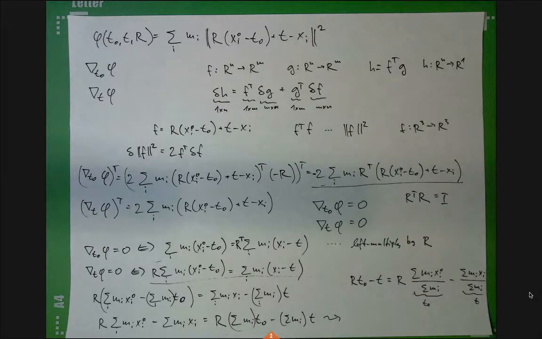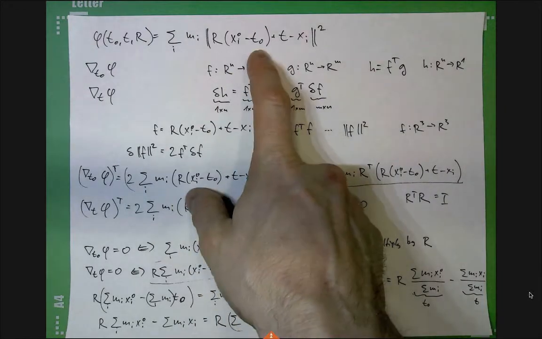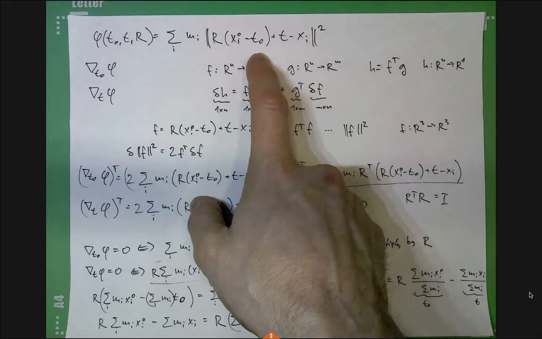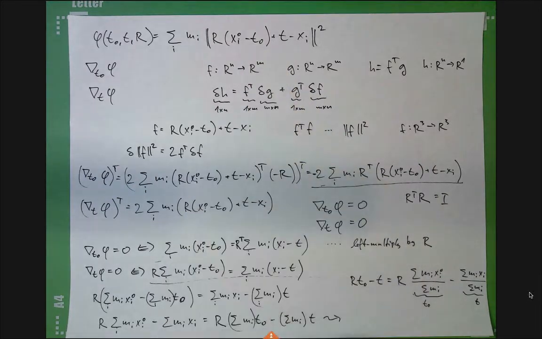What is this T0, the way I just defined it here? The gravity point. Right, exactly. The gravity point, or the center of mass of the rest pose points. And T is the same thing, the center of mass of the current points, or the points I'm asking about. So this shows that if I'm looking for the optimal T0 and T, I have multiple choices, but the choice that probably makes the most sense is that I just pick the centers of masses.